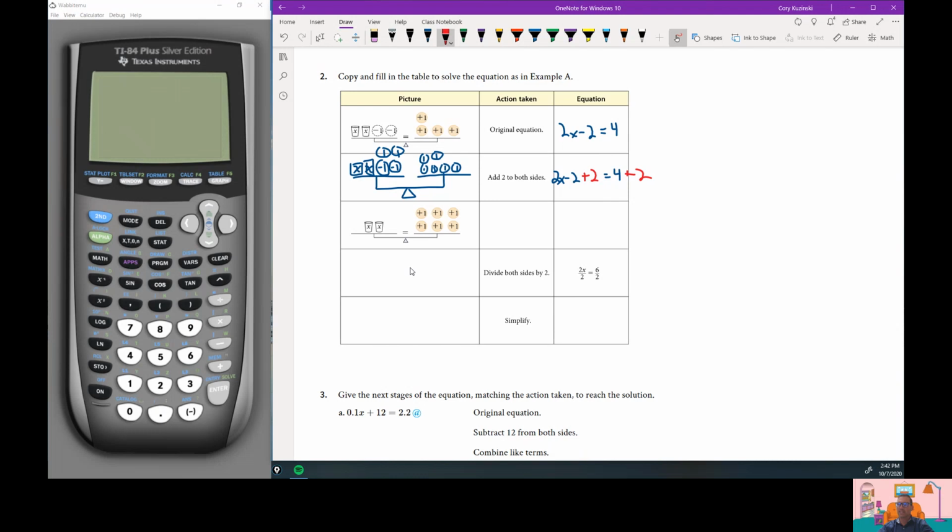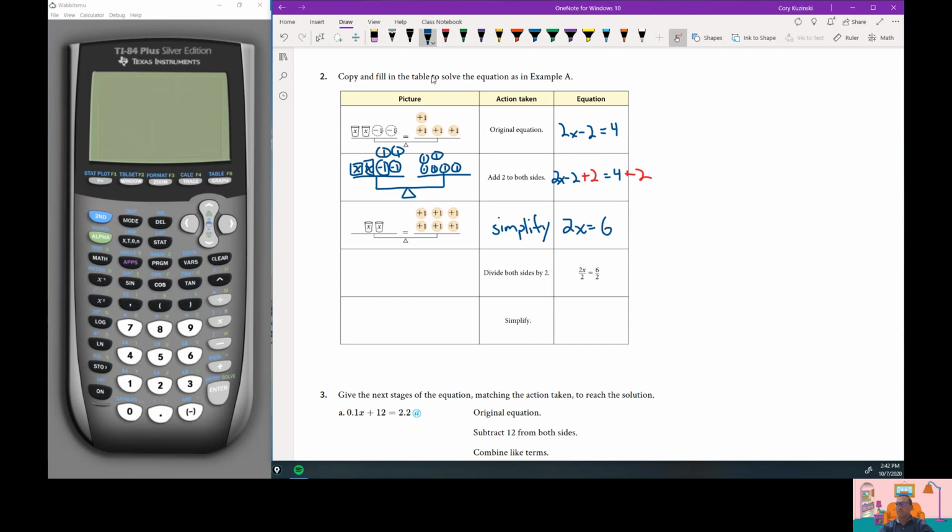All right, what's next? Looks like this has been simplified. So these 2 +1s cancel out with these 2 -1s and just left us there with the 2 cups on the left. So I'm just going to say simplify. Some might say combine like terms, but I'm just going to say simplify. So that's just the 2 cups on the left, because -2 plus 2 is 0. And then now all of a sudden we got 6 pennies on the right.